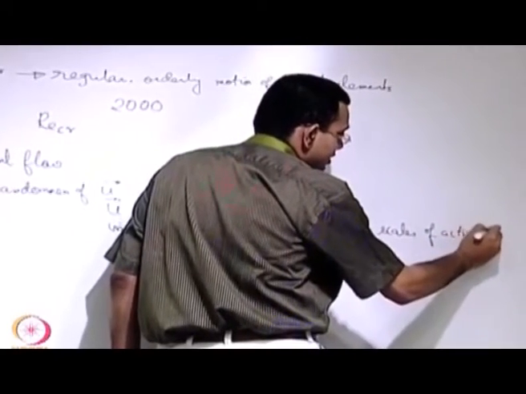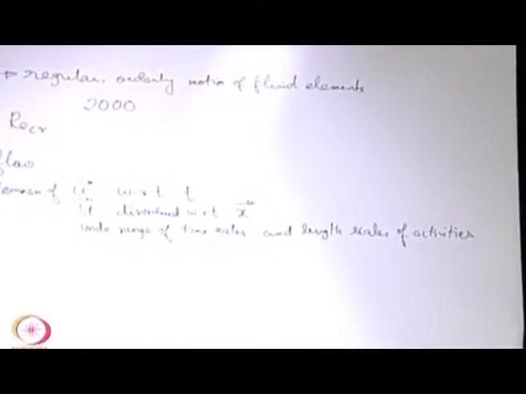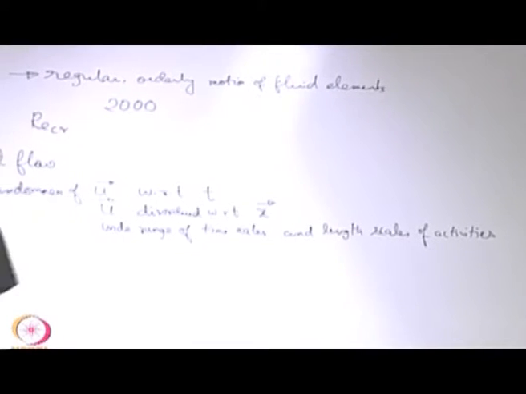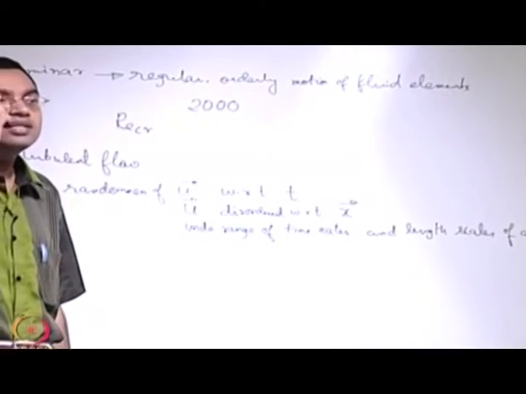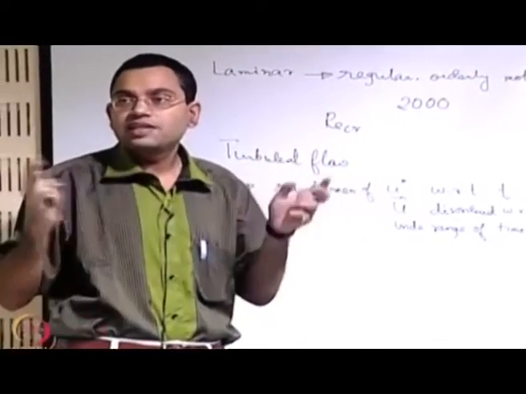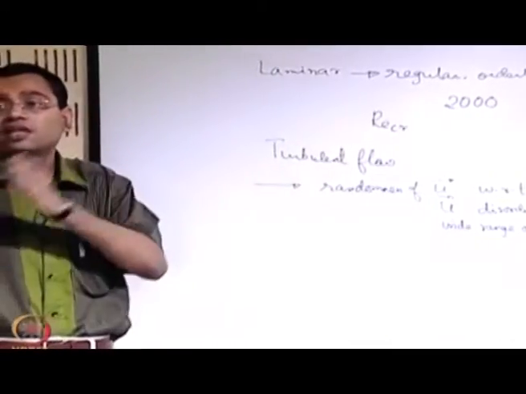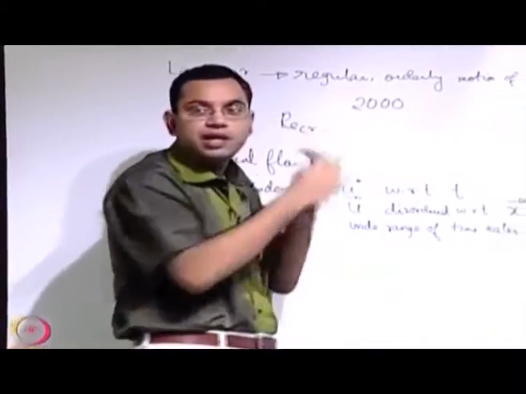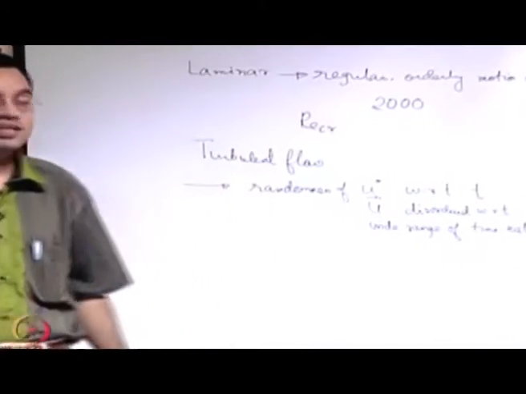So, what are these activities? We will see what they are. At least we can see that in a turbulent flow the activities are quite strong, that is, there is some vigorous thing taking place, and these activities are not characterized by a single length scale. You cannot characterize them by just the diameter of the pipe. There are ranges of length scales over which these activities are taking place, and ranges of time scales from a small time to a large time. We will try to identify what these scales are, but at least we can understand qualitatively that it is not a single length scale over which some activity is taking place, it is a wide range of length scales and time scales.